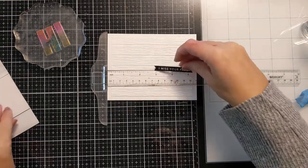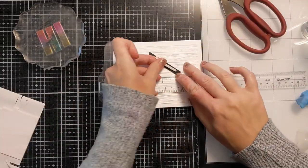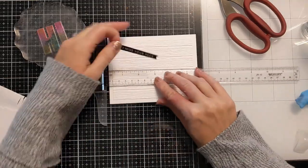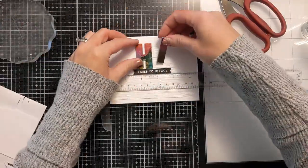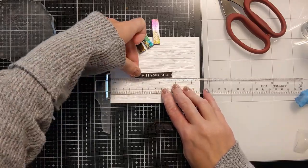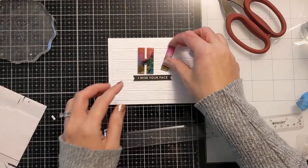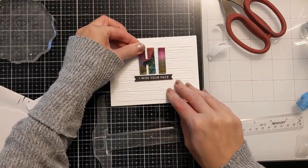I have a simple strip from Tailored Expressions. It says, "I miss your face." And I have these little mini foam strips that I also get from Amazon. So I'm just kind of using my T-square ruler just to make sure this is straight. Then realize it was a little too high up in the composition. So I carefully pull it up and then move it down farther on the card base. And then basically I could just remove the backer on this foam and I have two glorified stickers.